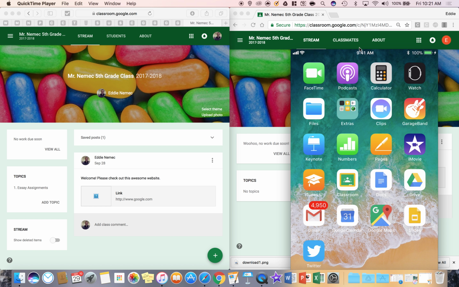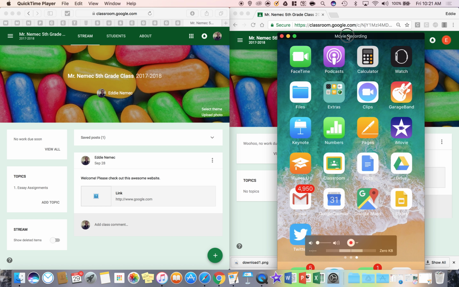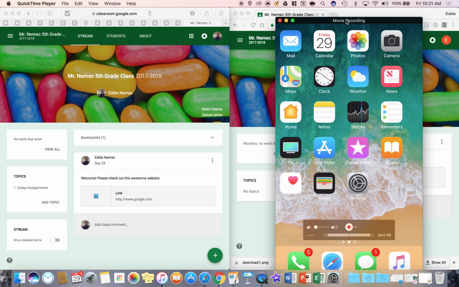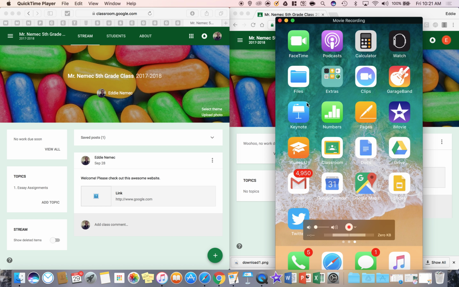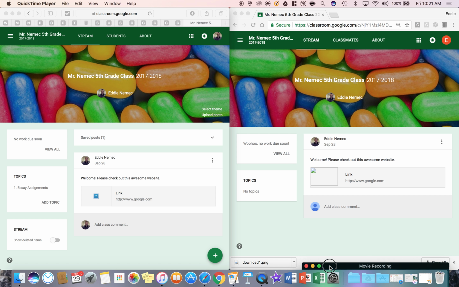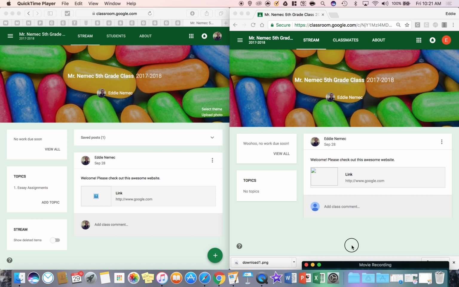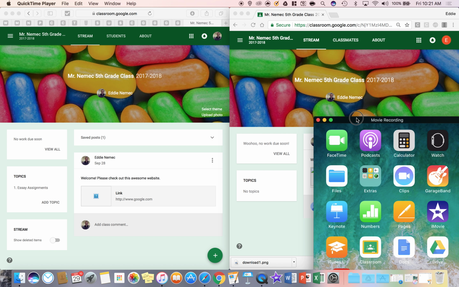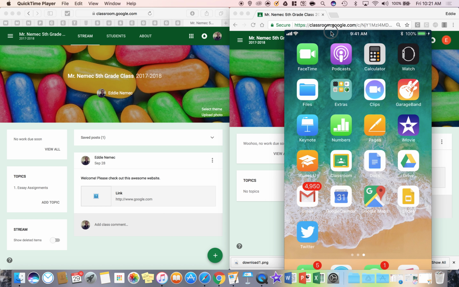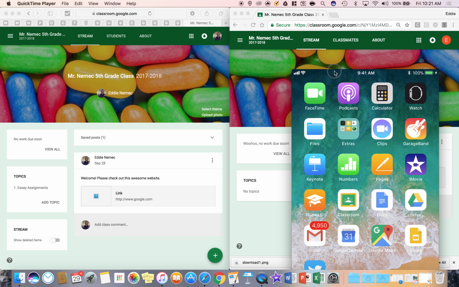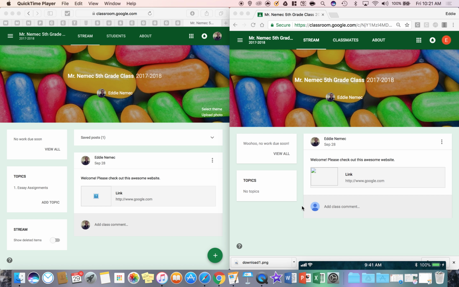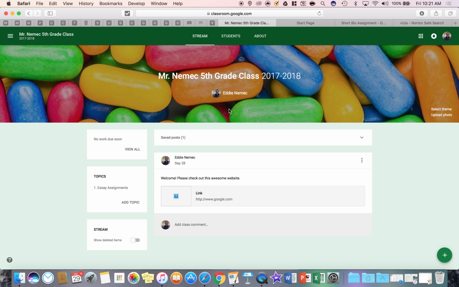So what I've done is gone to the length to show you what a student phone will look like with Google Classroom, and you can see Google Classroom on the screen, as well as a student view from a Chromebook or a laptop. So I've got the mobile view available for you to see what happens. This is a scenario I want to show you: if a student has a phone, what they're capable of doing, and if a student has a Chromebook, what they're capable of doing. So let's go ahead and make just the teacher view accessible for you.